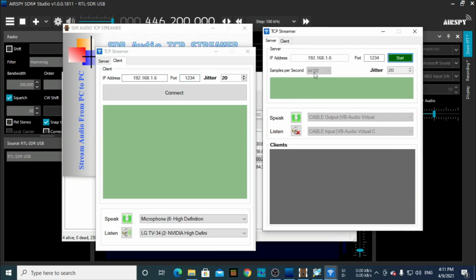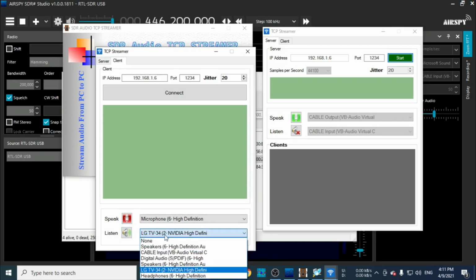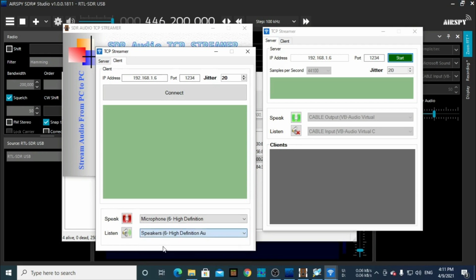This is the best one, and the jitter is 20. And for the speaker here, we don't need a speaker in the client side, so let's mute it. And the listener, you can put the output audio from here, like my LG TV, or I will put the speaker.